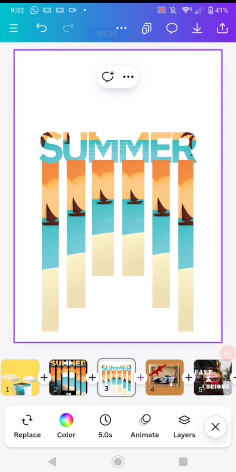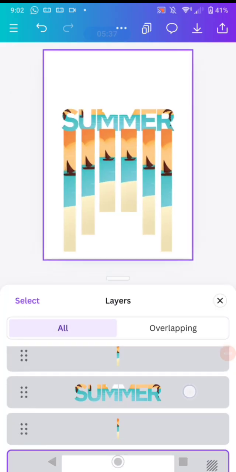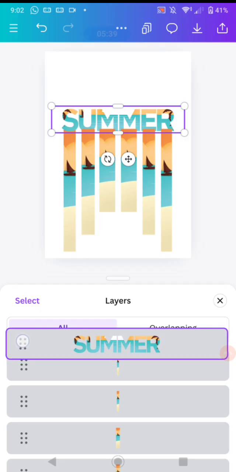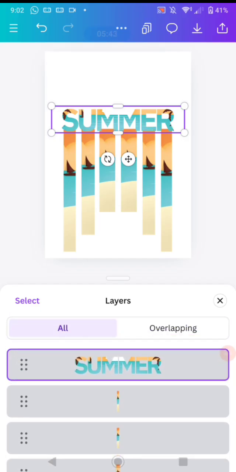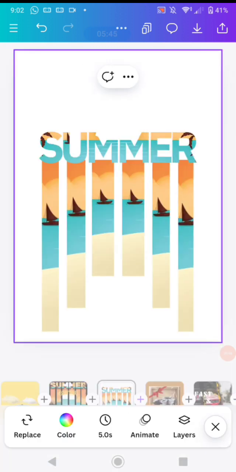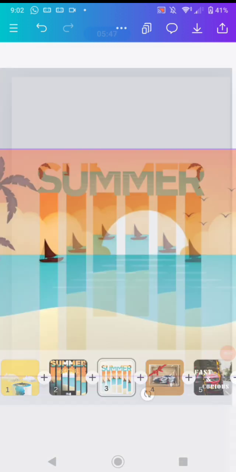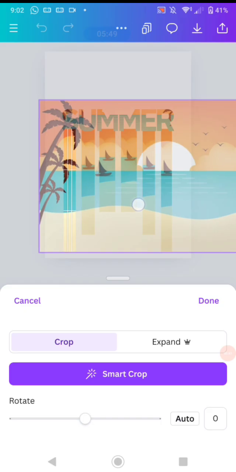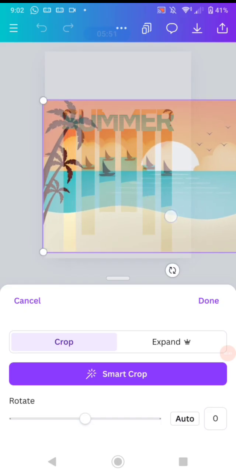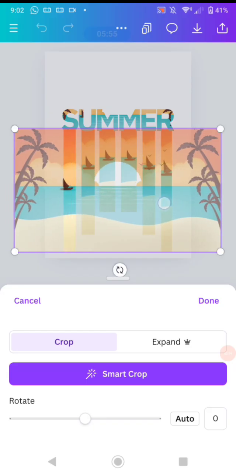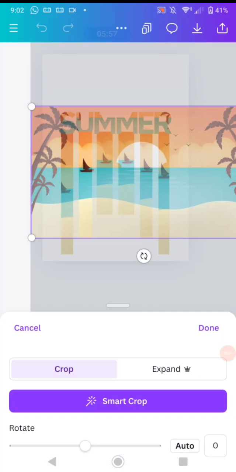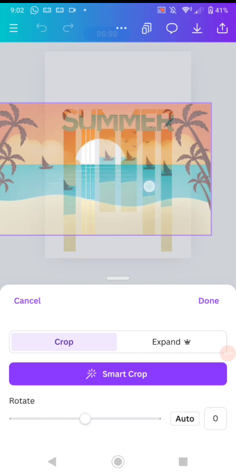After that, don't forget to click layers and then move the text in front of the frame, like this. Then double tap on the frame and we can adjust the image like this. I think I will try to use this one and then this one more time.